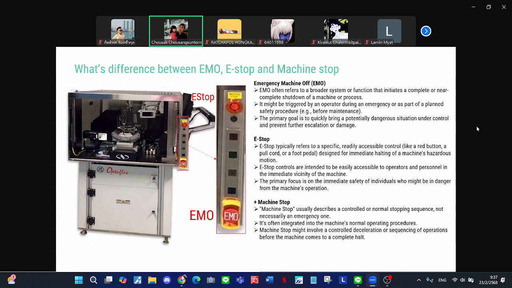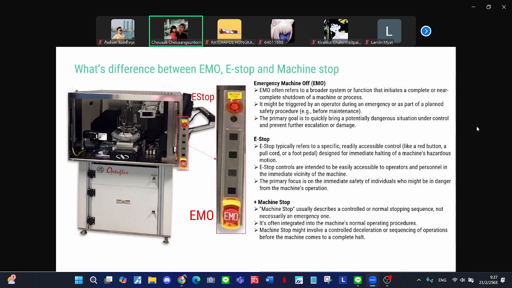Let's talk about the EMO first. The EMO is emergency machine off. This is a function, not just a single button. Okay, it shuts down the entire machine or process, either during an emergency or as part of planned safety procedures.